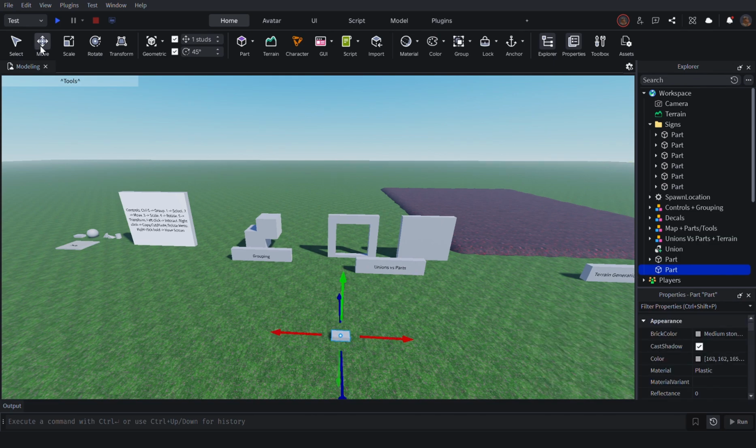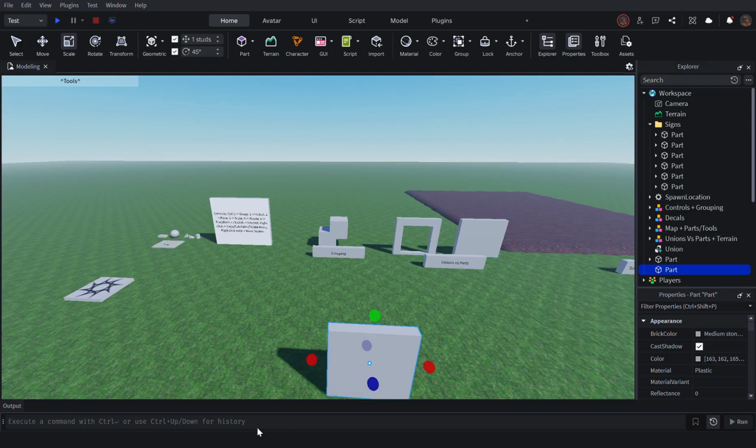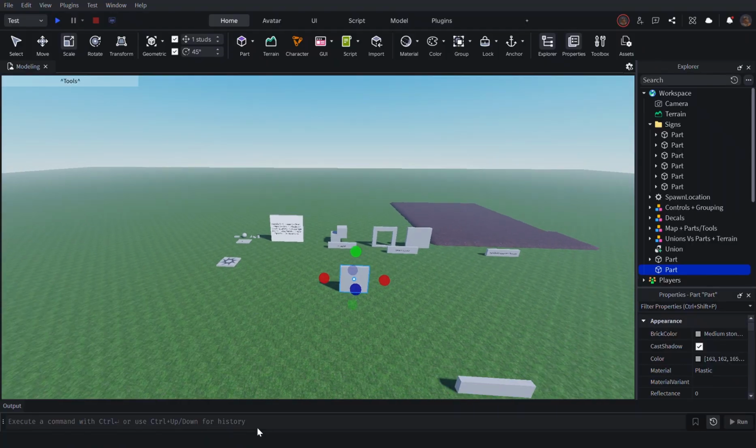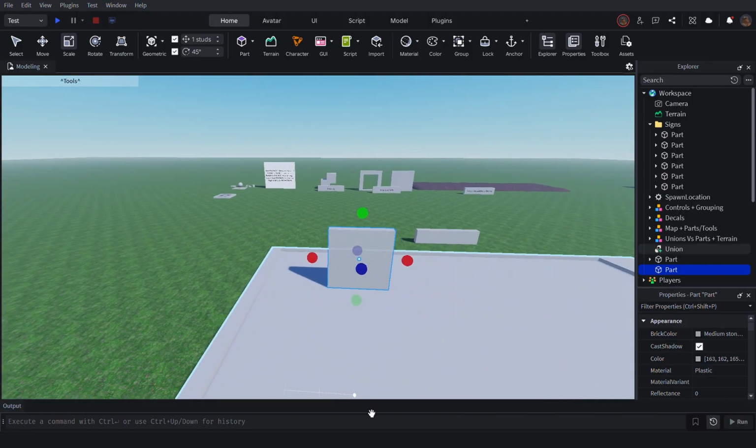So here are parts. Let's make this bigger. You see in the parts, it doesn't exactly show this outline here that you see on the other one. There's a hole in there, and it's what's used to make most doorways, but it's not there on this one. But let me show you how to make it.